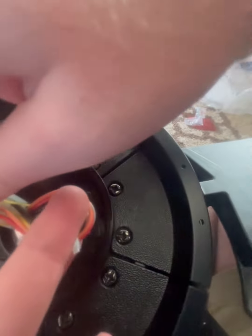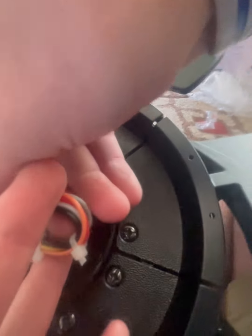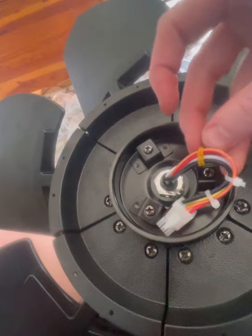All right, now all I have to do is take this rubber band off. I've been working on this for an hour. No, it doesn't take an hour to do that, but this could take forever. Let me get back to that in just a second. Actually, crap, I can't get it. Here we go. There we go.